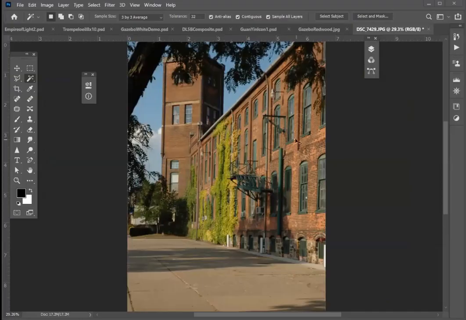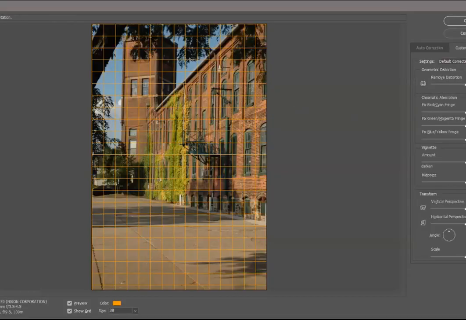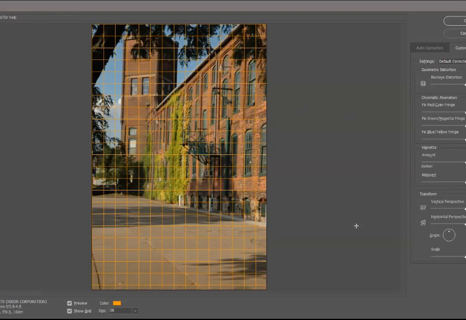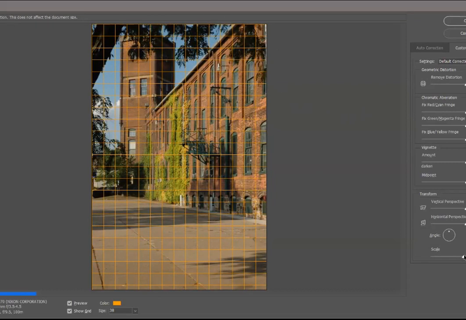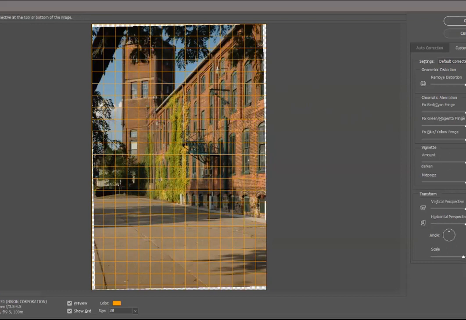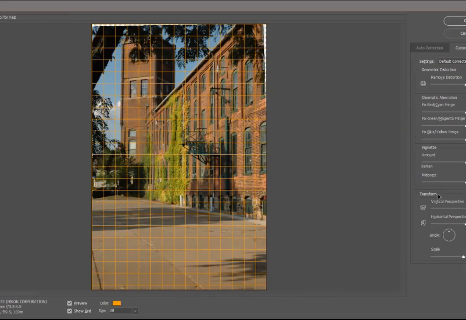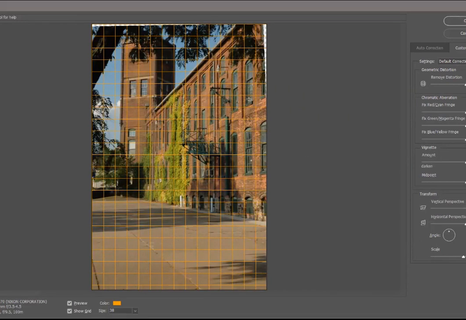Another building, Command-Shift-R. Again, I'm always half a degree to a degree off in my rotation. Actually, I think this might be a full degree off. I'll scale this down a little bit. Since I'm looking up, I would need to give it some correction for the vertical. See if the windows on the first and second floor seem to line up.